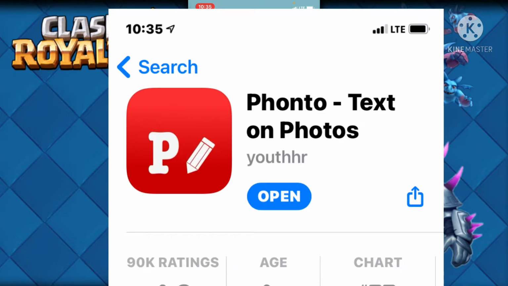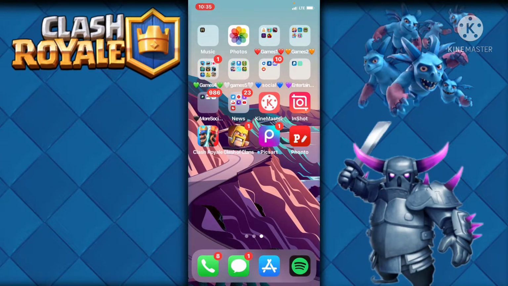I really don't know how to say it, but if you do, tell me in the comments or make fun of me or something. This app will help you put your text on there. You get a lot of different styles of text that make your videos pop out a lot more. But let's get right into PixArt to learn how to make the base of your thumbnail, and then we'll go right to the other app.